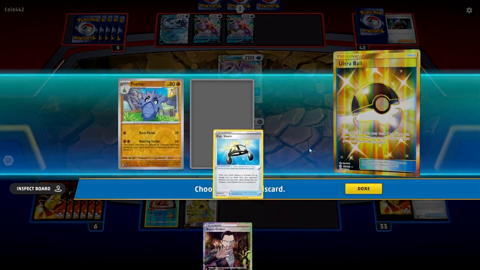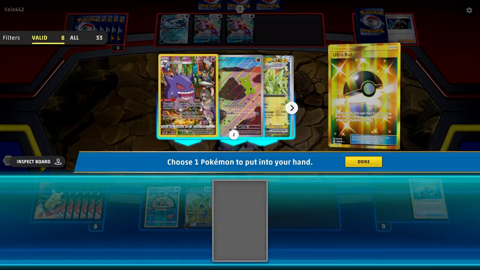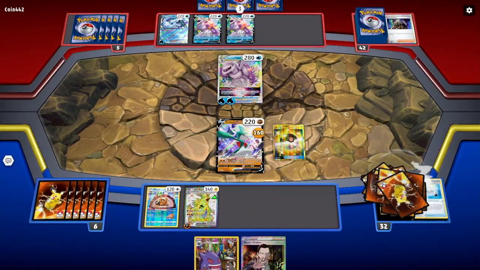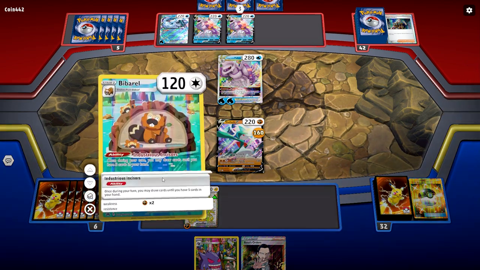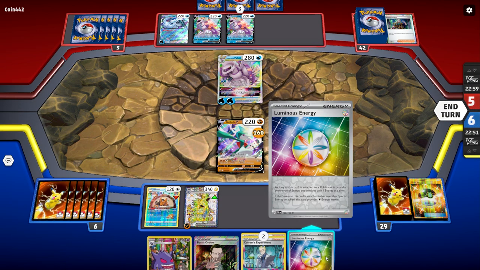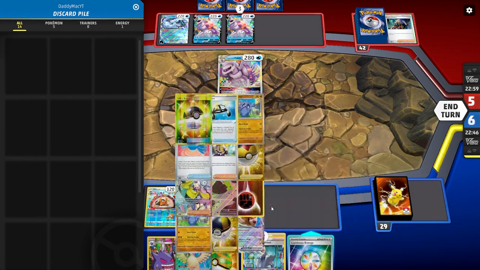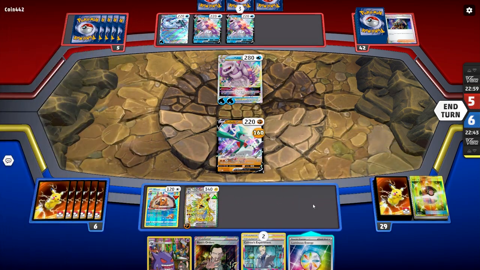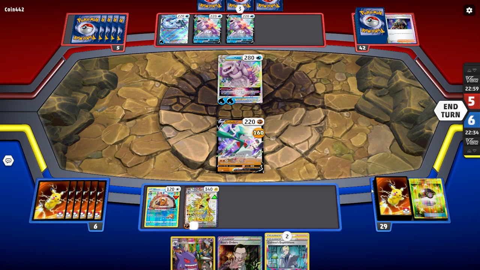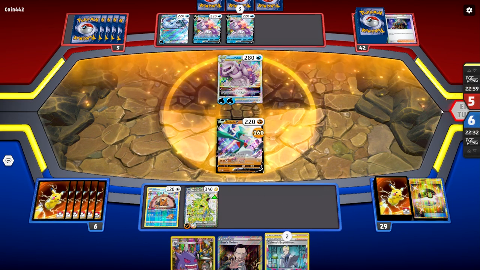We got to do this. We're going to play this right here. And we're going to go ahead and grab a Gengar, just in case we can get another Ultra Ball. And we're going to draw our three. Give me something good. Luminous Energy might be pretty good. Kind of want to wait. We play it or we wait. We're going to play it. And we're going to call it a turn.